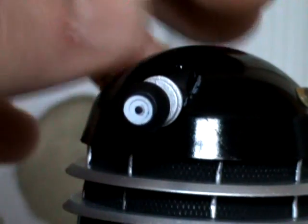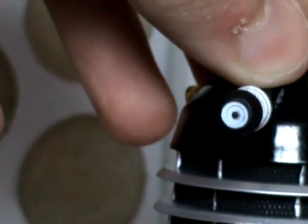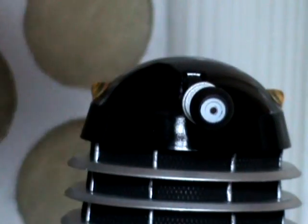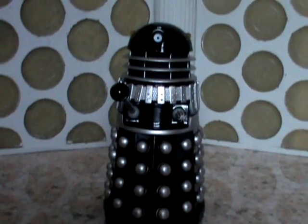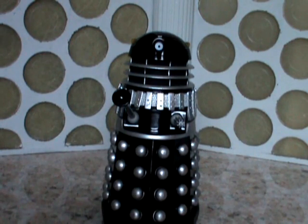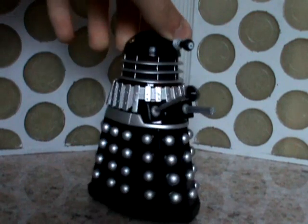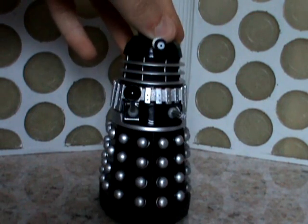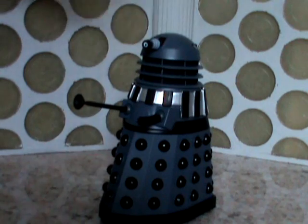So that's quite a shame that the quality control has been allowed to slip like that yet again. Like I said, I've heard people saying that some of them that they've received haven't even had eye stalks, that things are missing, paint application is pretty bad. But overall, again, it's a nice figure, and it's a nice addition to the line, and a nice extra Supreme Dalek.